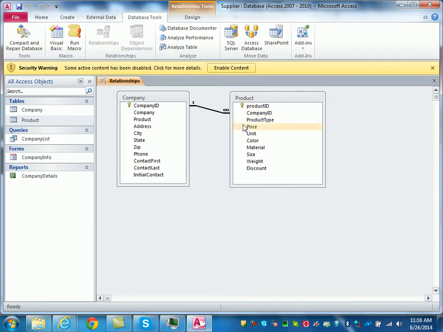What does this say? Troy, do you remember? What does the one and the many here say? One company can have many products, but one particular product belongs to how many companies? One. So when you are going the other way, it's always one. One company has many products, but one product belongs to only one company. Yeah. So that symbol is many.